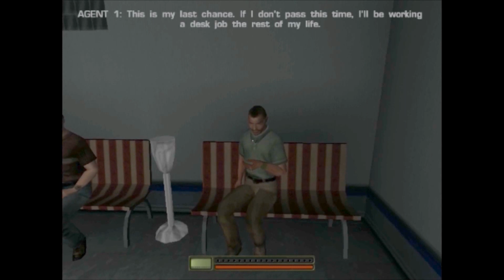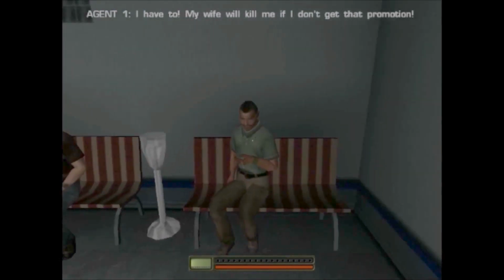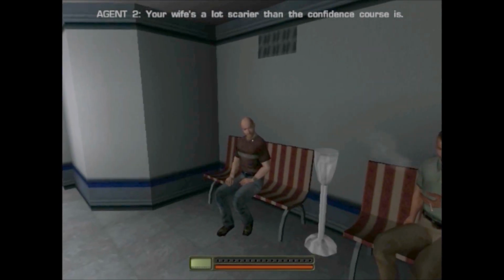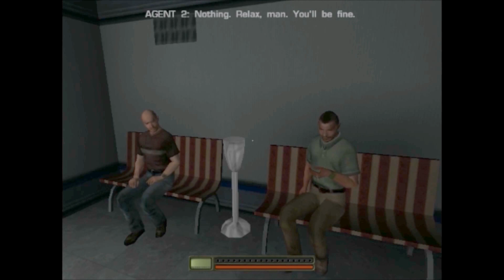This is my last chance. If I don't pass this time, I'll be working a desk job for the rest of my life. Don't worry about it. You'll make it. I have to. My wife will kill me if I don't get that promotion. Your wife's a lot scarier than the confidence course is. What was that? What did you say? Nothing. Relax, man. You'll be fine.